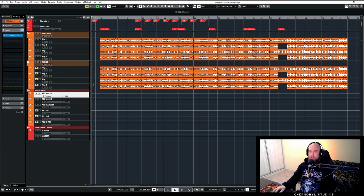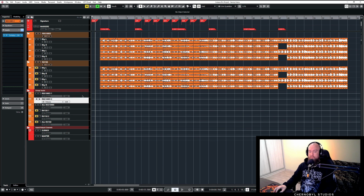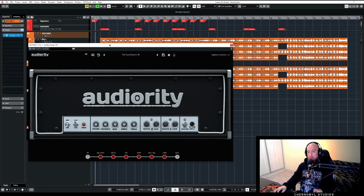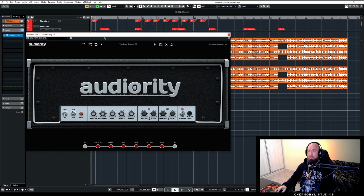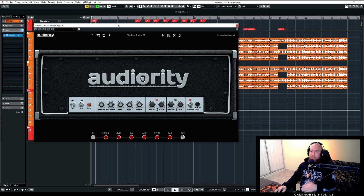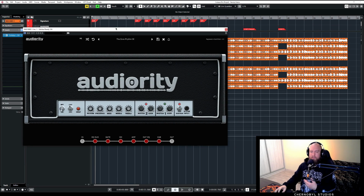Okay, and you should notice right away that I quad tracked it and I have 2 pairs going to a different bus. That's because unfortunately you just can't send 4 DIs to a single plugin. However, this does mean that stereo processing is a thing, and it's actually automatic. So if you just had the one track and you plop this on there, it would automatically act as a mono track, no problem. But you can put this on a group or a bus track and run 2 hard pan DIs through it, boom, stereo processing automatically takes place. It's fantastic, and I'm a huge fan of stereo processing. I think in this day and age, pretty much every amp simulator needs to be able to do that. Helps to cut down CPU and it's just faster and easier to work on.